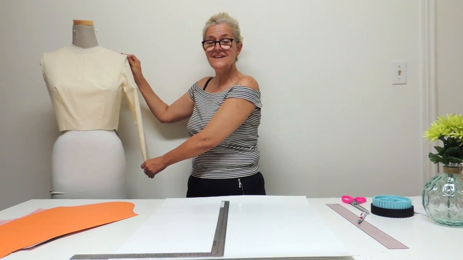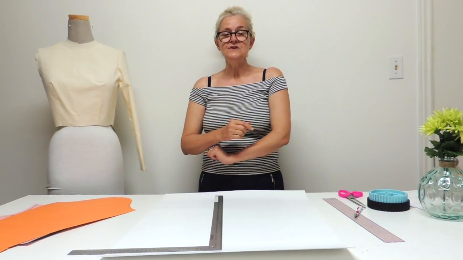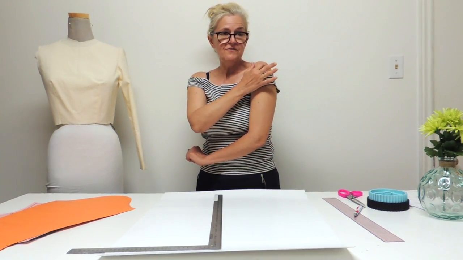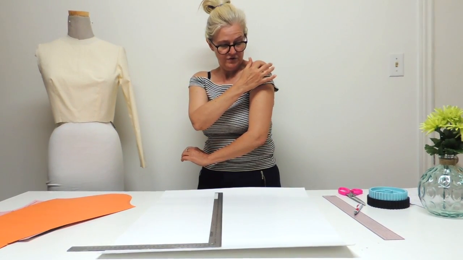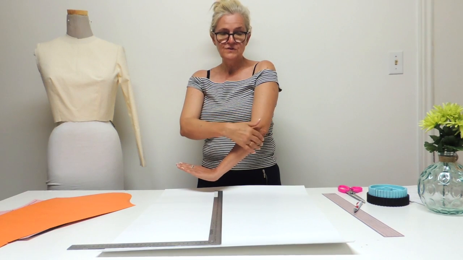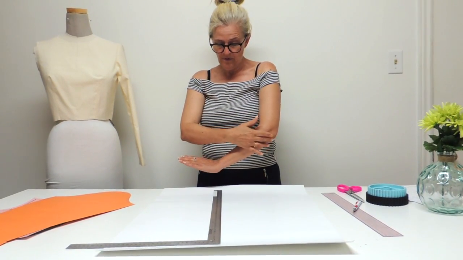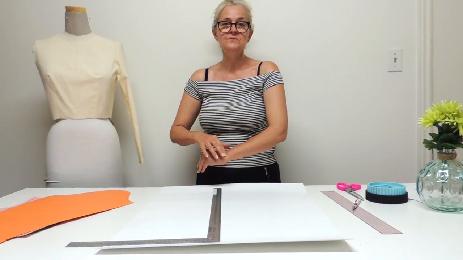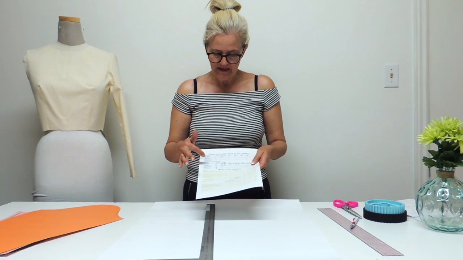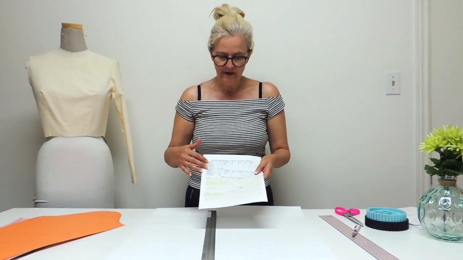So it's a setting sleeve that has a little more ease on the sleeve head. To do the block we need only one measurement that you take from the bone of the shoulder. You bend your arm a little bit and you pass by the elbow and you go all the way to the wrist bone. The other measurements are going to be from the sheet that I gave you last time.